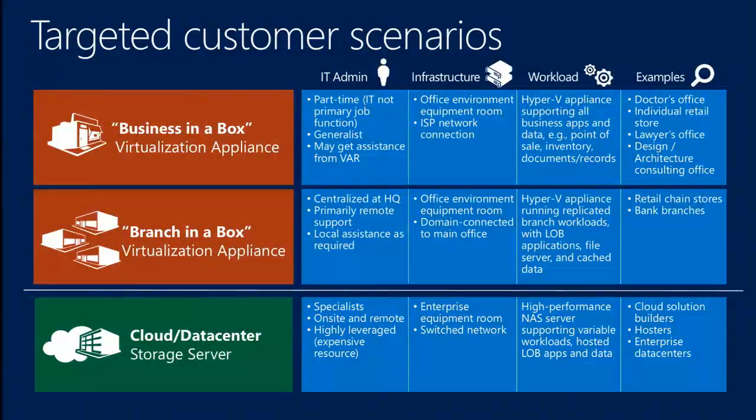In this case, there are two different types of scenarios that we focused on. While we think ultimately availability, like other technologies, should fold and disappear into the system, you first have to think about what the killer apps for this are. The top two are similar. They're the everything-in-a-box scenarios. These are Hyper-V appliances, running Windows Server and running Hyper-V guest VMs for the workloads. You can see the profile across them. Common to this genre is that it's either a small business that has no or only part-time IT expertise, or a lot of them depend on their VAR to help get systems running, or a branch in a box where there might be expertise at the headquarters, but in today's day and age, they're undoubtedly very highly leveraged, as they would say.